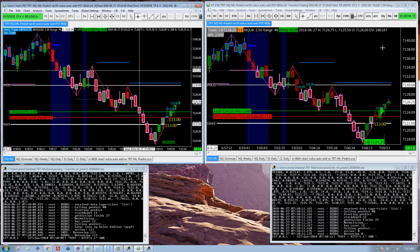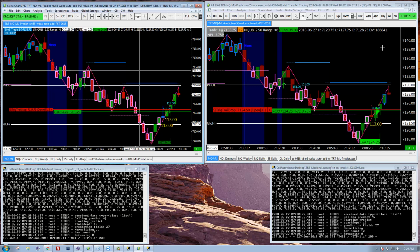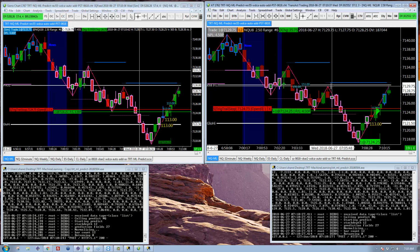So order placed long, and at first target, so entry minus 5 now. That's a very traditional looking rational trader trade: get extended, see a reversal pattern. Now it's a scratch. We're not far enough away to get an add on this break here, assuming it's going to continue higher.